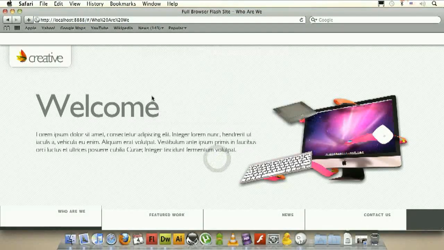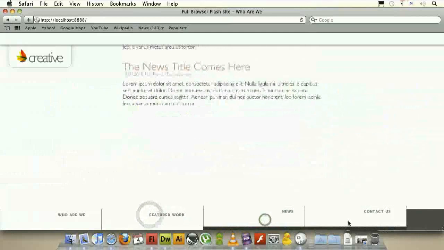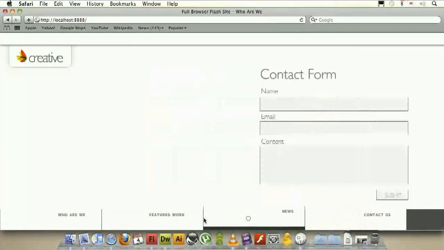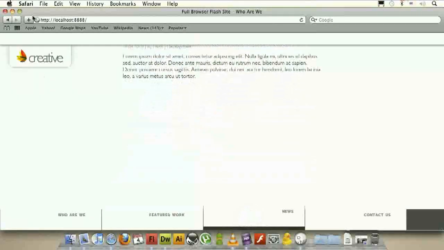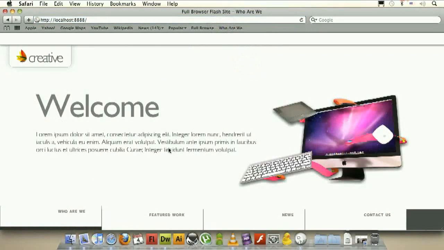Let's empty the cache and see if that's going to work. Yeah. Okay, so we can test our SWFAddress from the localhost from now on. Let's drag that link down here, so we'll be able to click it and test it out. Cool.